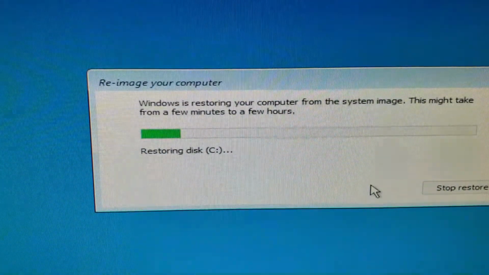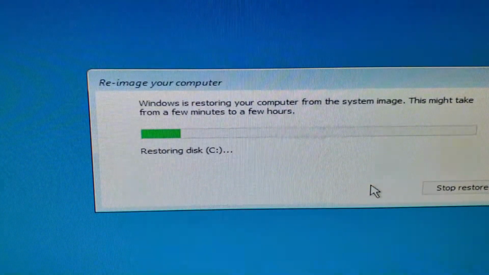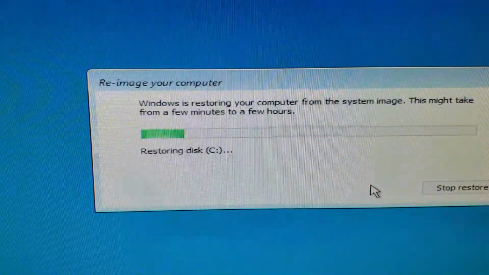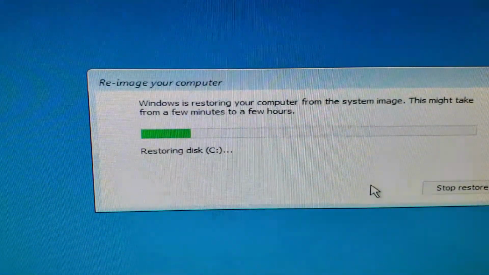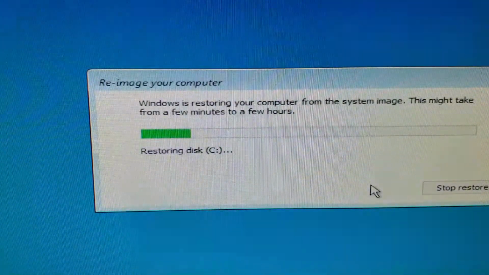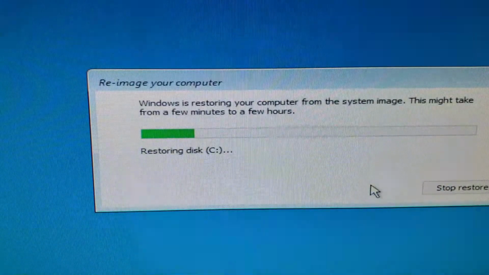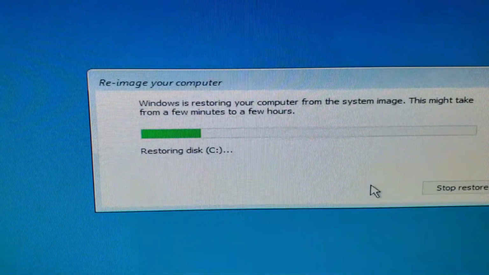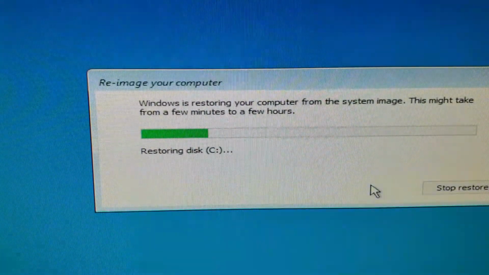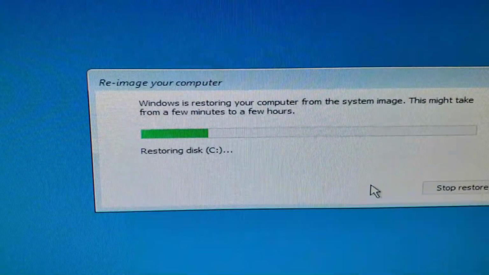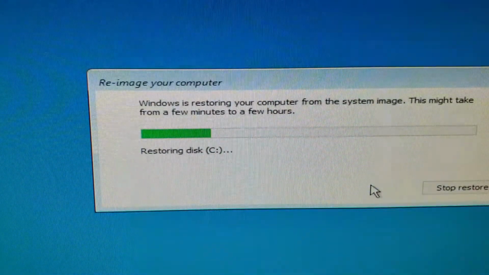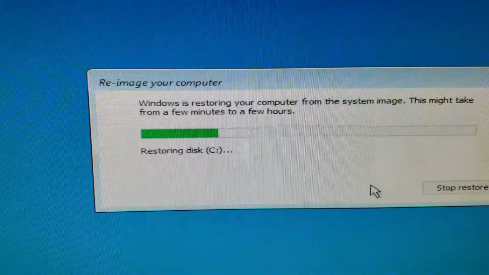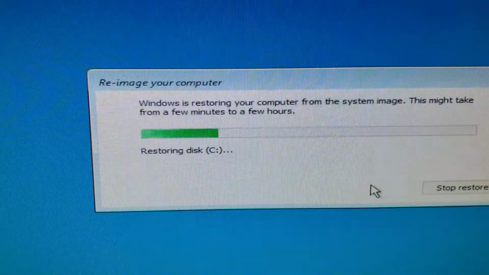Because like I said, you're just making a picture of your Windows. But don't think that if you made one and then 3 months down the road you didn't make any more. A lot of people don't. If they haven't installed any software, they don't keep pictures and stuff on their C drive, they don't really need to. You're going to get some updates along that time, but if you have installed software or updated software and you don't want to go back through that time deal, well then this would come in handy.